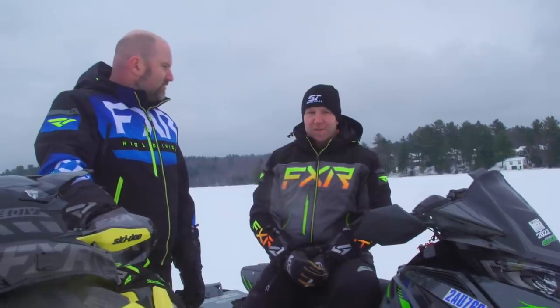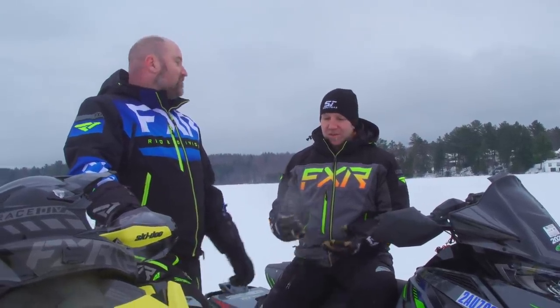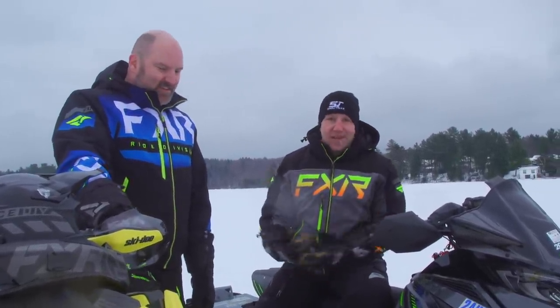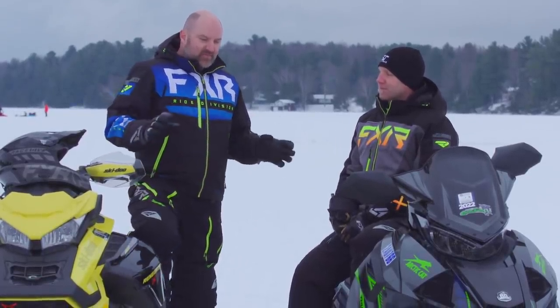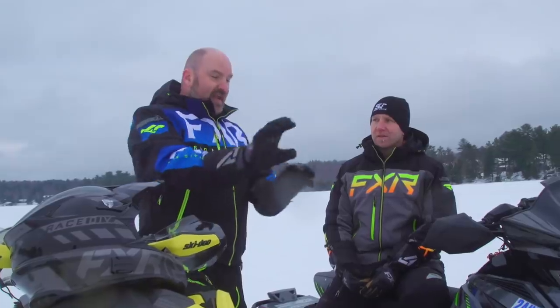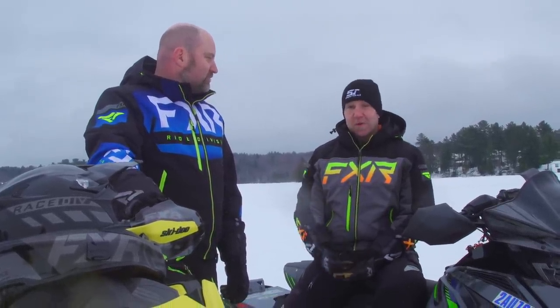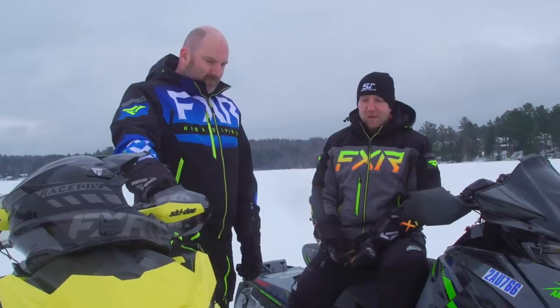I think we've definitively determined that the Arctic Cat with the turbo is still a little bit faster. The Ski-Doo is very admirable at 102 — and truthfully, at 102 to 105 miles an hour, the temperature on the day and the track path you're in is going to be huge. Lane choice is everything. It's not a huge difference, but if you're racing to the end of the lake the Arctic Cat is going to get there first. If you're going to drag race on the lake, the Arctic Cat gets there faster from a dead stop too. The moral of the story is: do a roll-on, don't go from a dead stop. I'm actually really pleased — I thought the Ski-Doo was going to be significantly slower, but three miles an hour is almost insignificant. We can still say this is a faster sled.